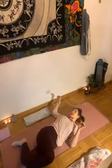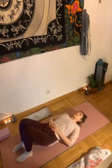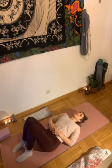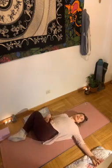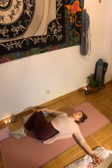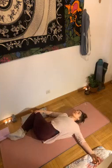On your next inhale, we're going to bring the knees back up to the center, unravel the legs, come back to center, and then lift the hips, and we'll go on over to the other side, so over to the left side with the hips, taking the knees over to the right hand side. This time the left arm stretches out to the side, maybe the right arm as well. You can bring your knees up closer towards your right arm if you want a bit more. Or if this is already a bit much, you can move your knees down way away from you.